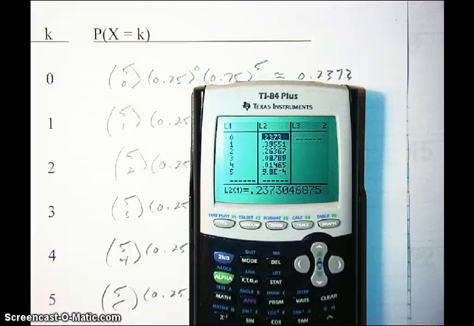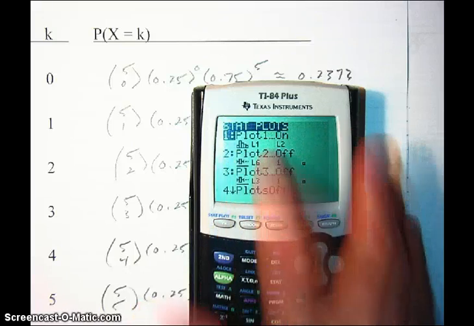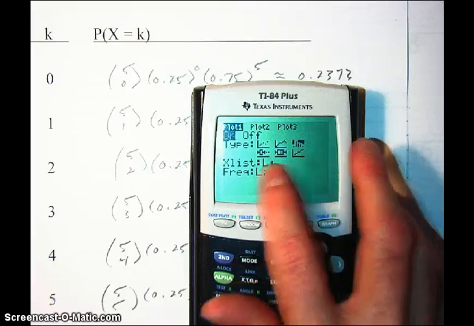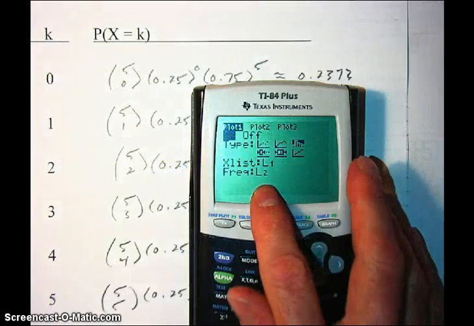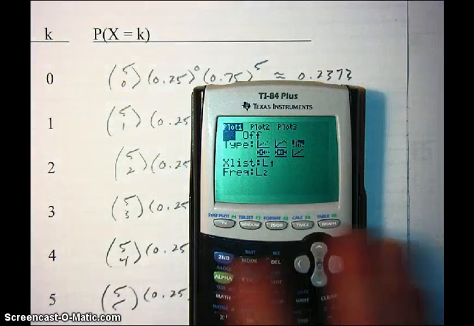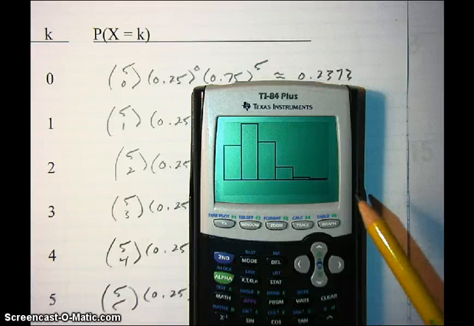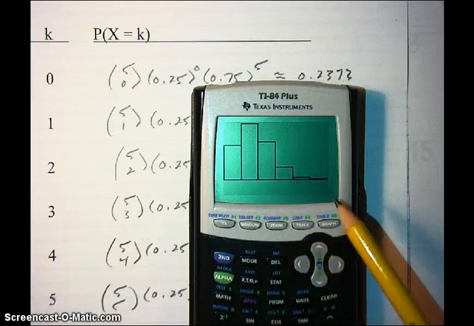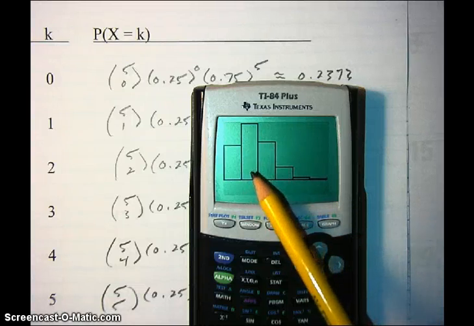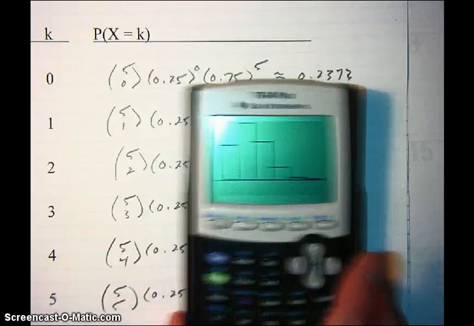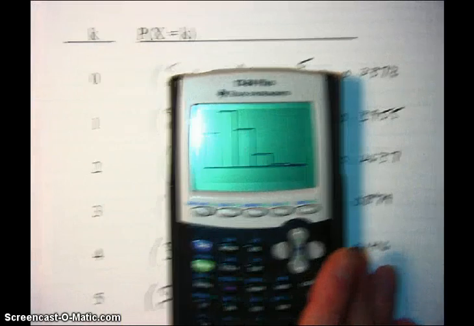You can also make a probability histogram from these numbers if you set up your stat plot so that it's a histogram right here, and you make your X list be L1, which is where the values of K are, and make your frequency list be L2, where the probabilities are. Then you can draw this graph, and here's the probability histogram for this situation. You see it's fairly strongly right skewed, and it's going to have its peak over here at k equals 1, and we saw that in the numbers here in the probabilities we looked at. The highest one was here when k equals 1, and you can make that.